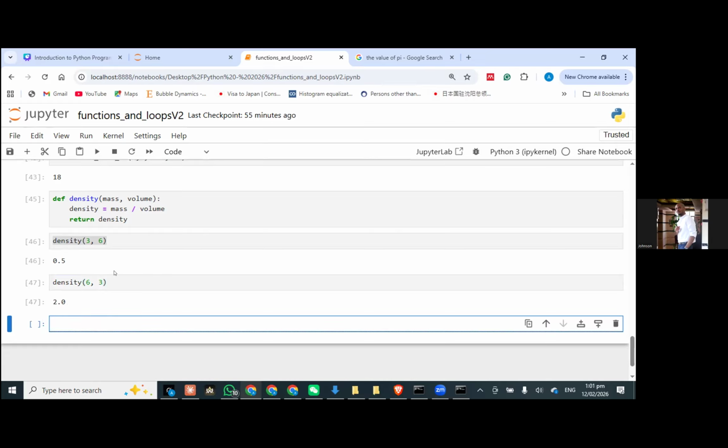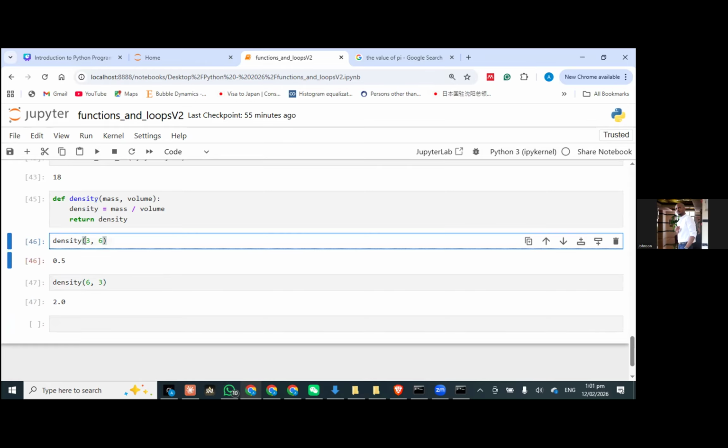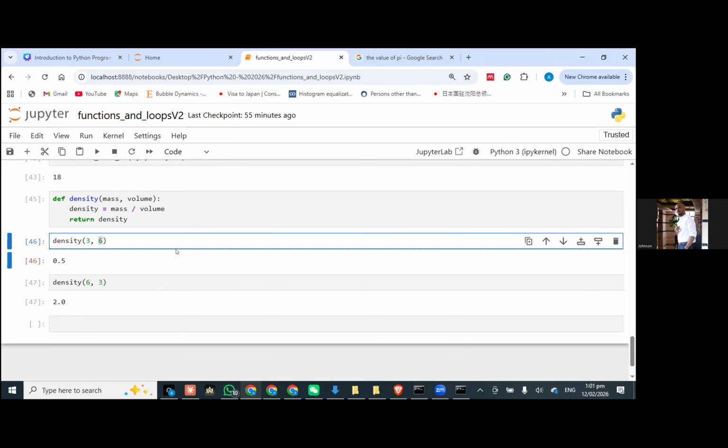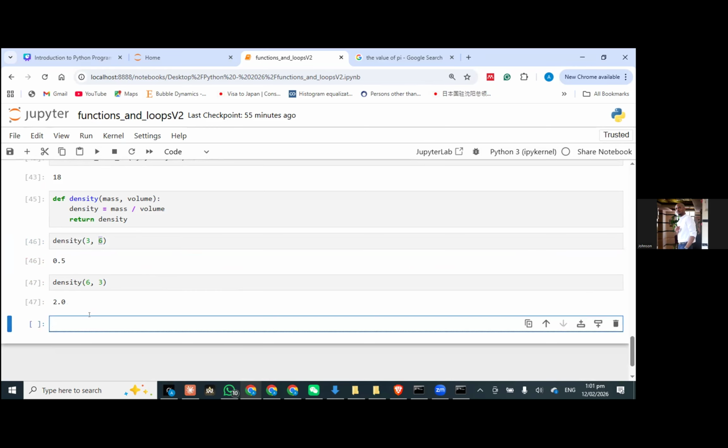You see the difference? What this is saying is that because I did not specify what the mass and what the volume is, the code is assuming that the first thing you have here is the mass and the second is the volume. So if you change the places, it no longer sees it that way. Earlier, because we were doing multiplication, the answer was equal, so you didn't see the difference. But now let me do it this way, so you understand it better.